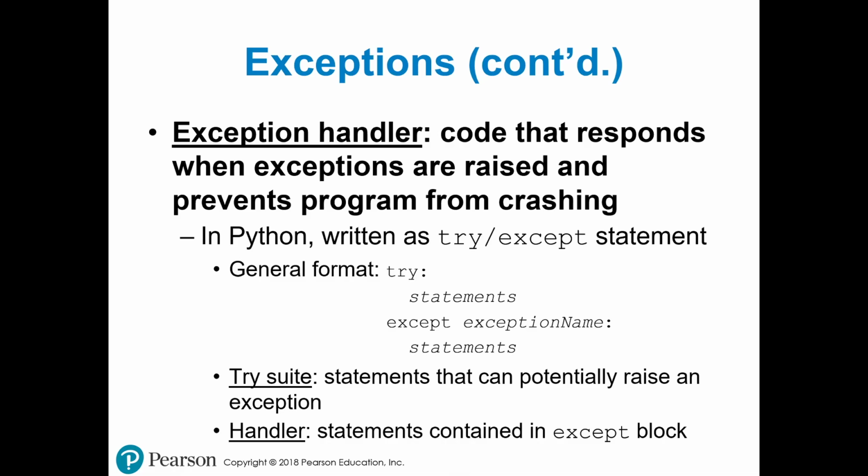So the try suite are the statements that potentially raise the exception, and then the handler are the statements that you execute if that exception occurs. So for example, going back to the file example, you would want to do something like print an error statement, and then maybe go back up to the top. Maybe it'd be in a loop or something. But it's expected in a lot of cases, and it's best practice, that if you try to execute a statement or a function that can throw an exception, then you must write an exception handler to go with it. You cannot not, because that's going to mean your program's going to crash.